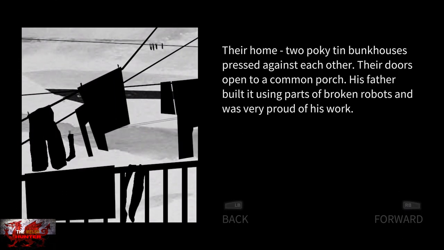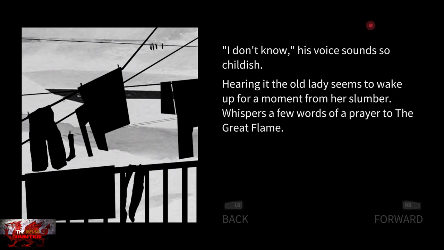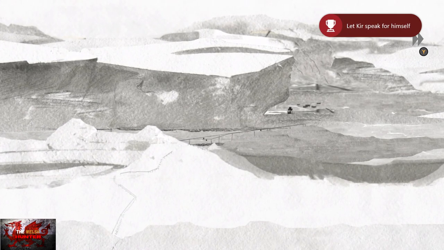This time though, for every dialogue option we are going to wait around 10 seconds until the option for Sun, I don't know, comes up. We're going to be doing that every single time from now on. So you can shove your Lamplighter and your Tallyman's up your butt crack. We're going to be choosing the Sun I Don't Know option. So that's the first one related to that unlocking.